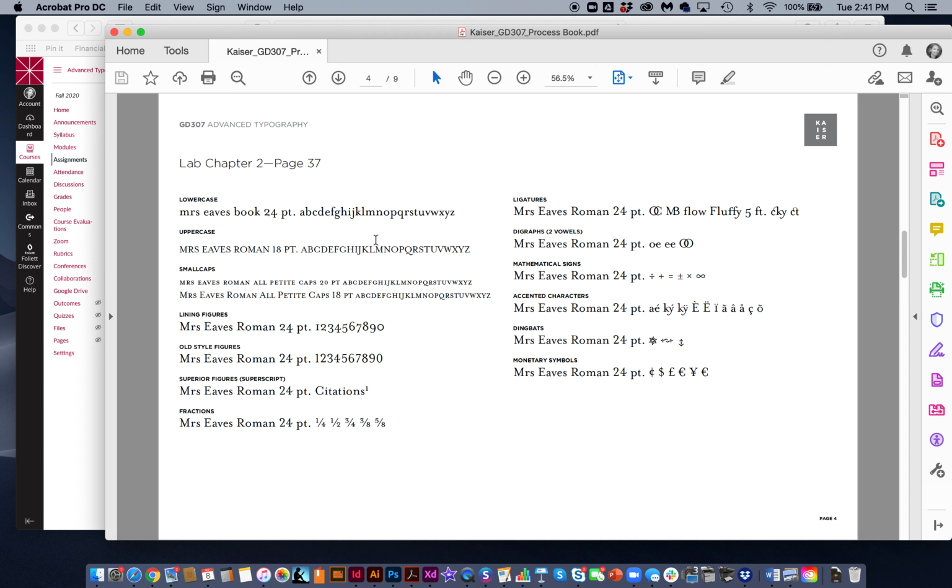I use Mrs. Eaves, and I use Mrs. Eaves because I did some research and I wanted to find a typeface that came with a lot of different variants and a lot of different characters. So I went on to Adobe Type and I just went through the fonts until I found some that would say how many fonts were in the family. And if there were 24 fonts in the family, then I knew that I'd have a lot of options. So Mrs. Eaves had a lot of options, a lot more actually than I thought it did.